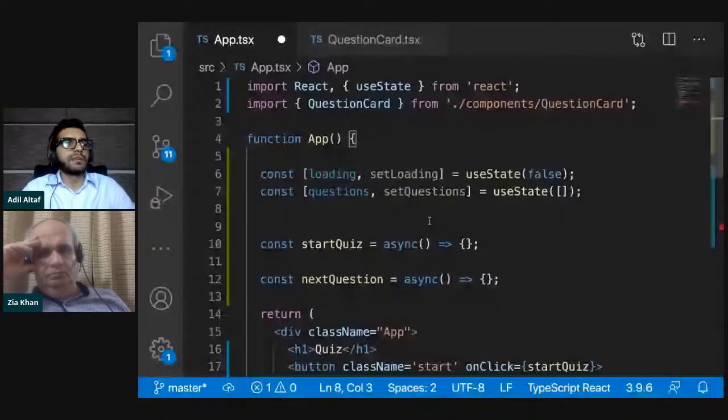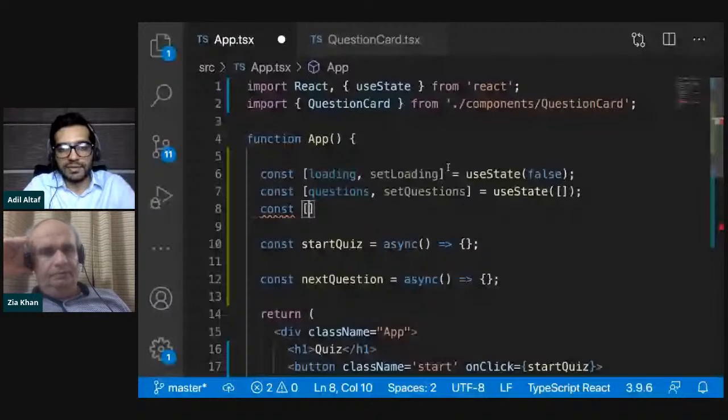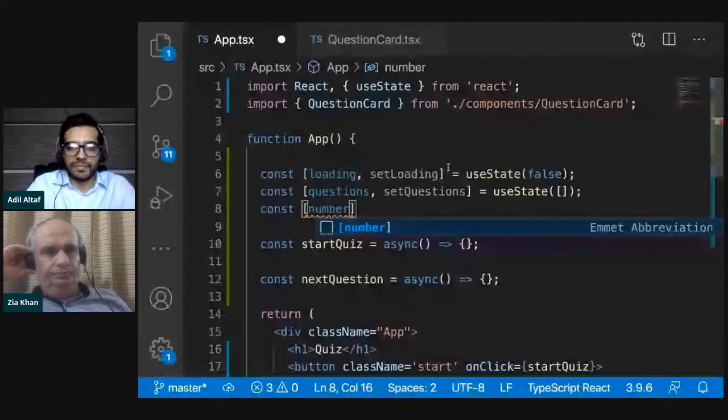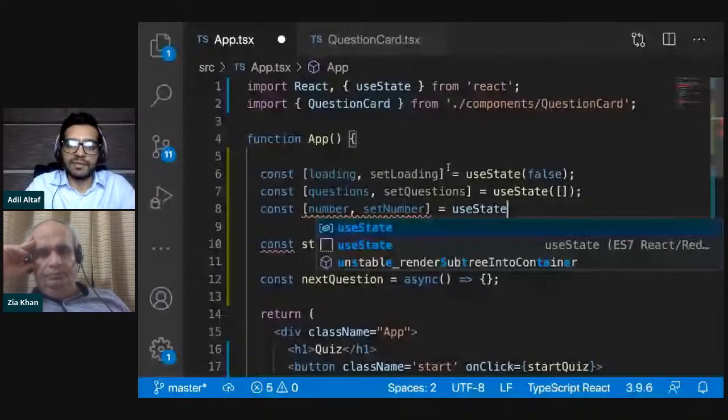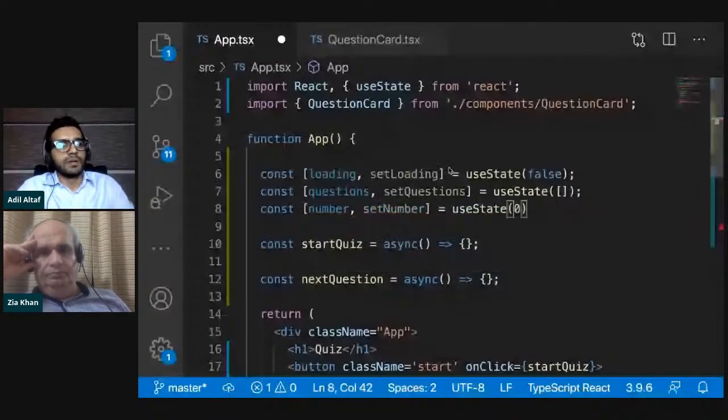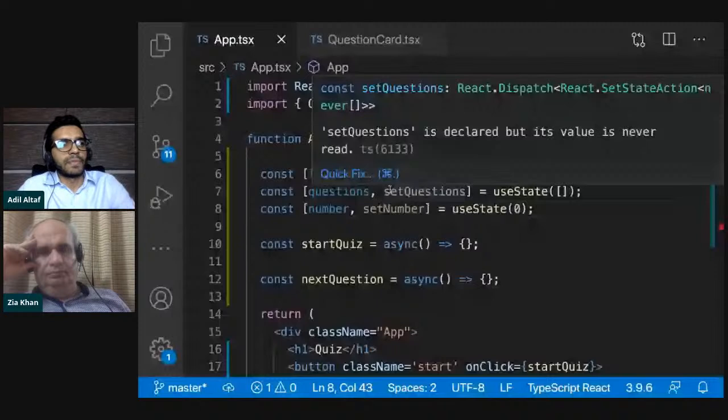Then we need another state hook, number, and then set number. And then we can do useState. Initially, we can have it set to 0. So that will take care of our question number state.